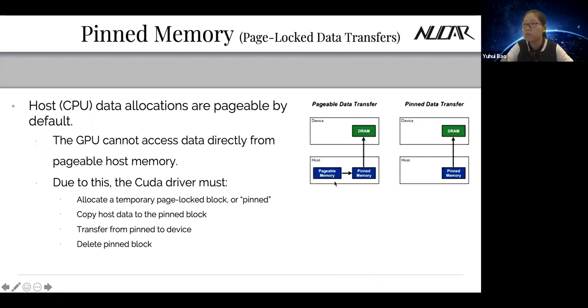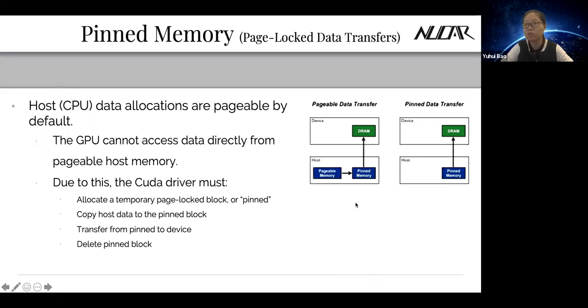But this pageable memory cannot be directly copied to the device memory, so the GPU cannot access the data directly.